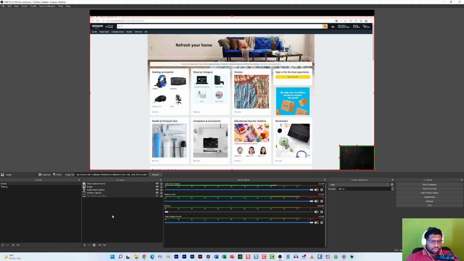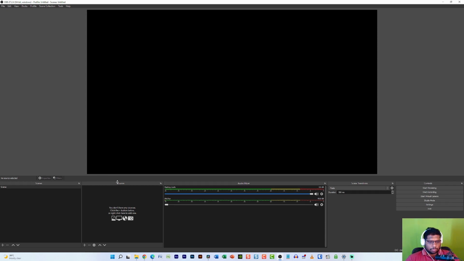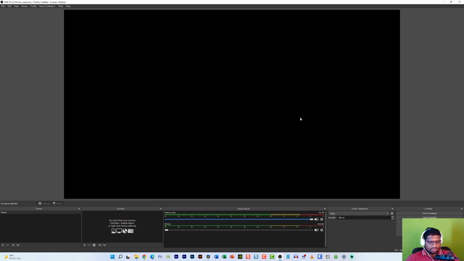As you can see on my screen, I have the OBS panel opened up. So I'm just going to remove all the sources so I can show you how to get started as a first time user of OBS. So let's just delete everything. And now I don't have any other scene or sources available at my disposal. So I'll have to set up everything from the get-go. So what I'm going to do is just resize this so that it looks like a screen anyway.